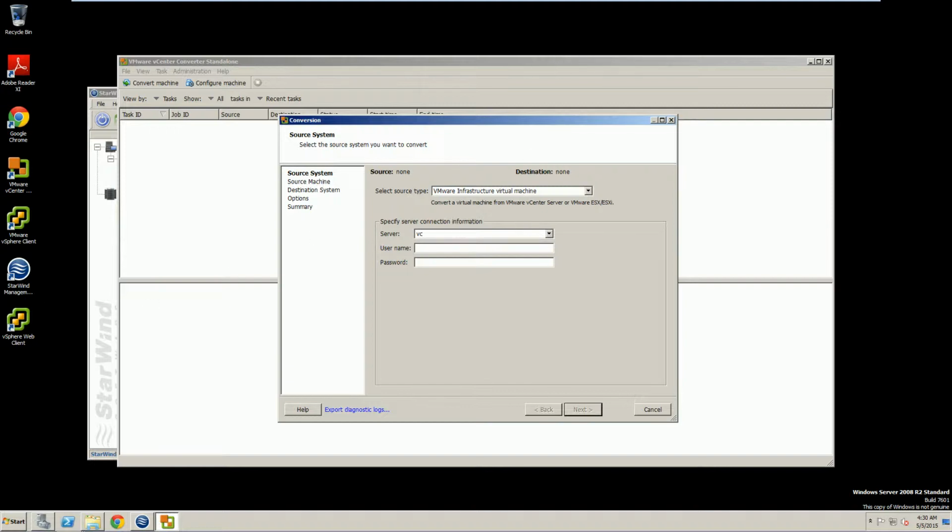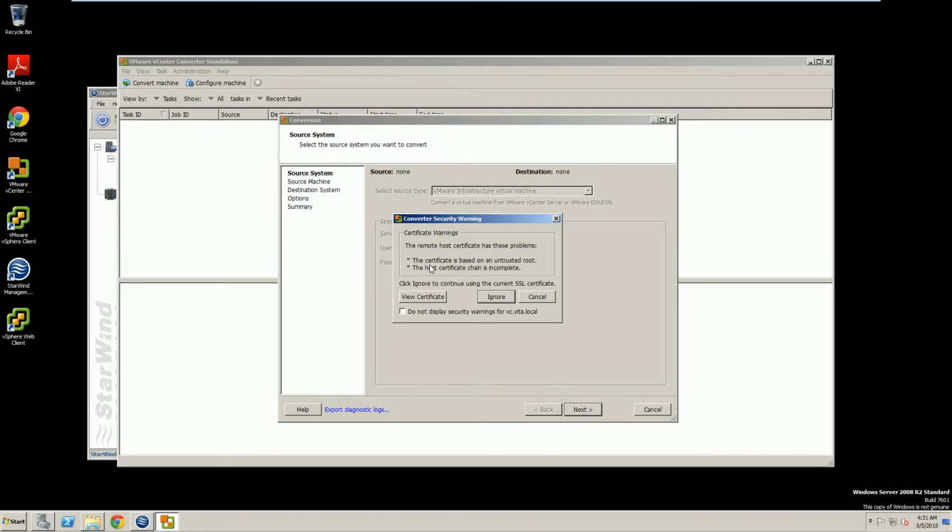Make sure that you're doing the correct credentials: vc.vida.local. Username, administrator. Password is our password.